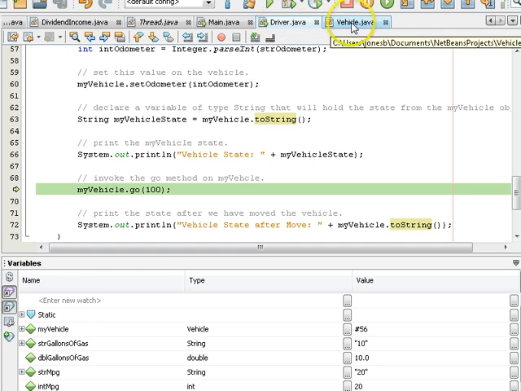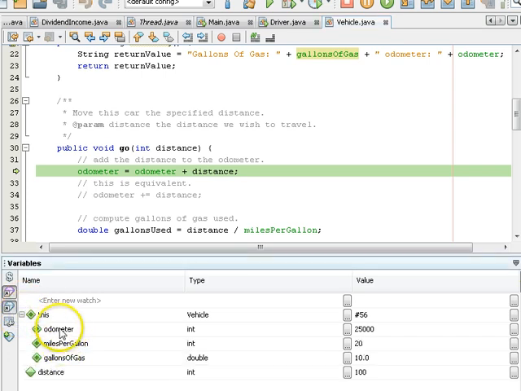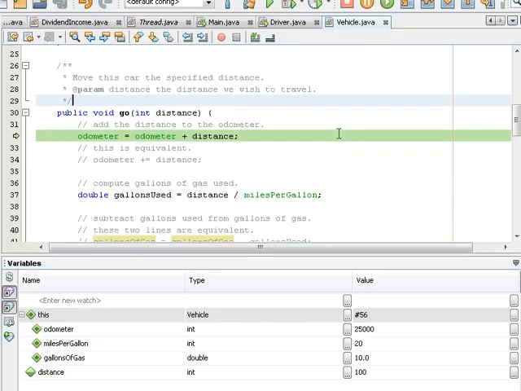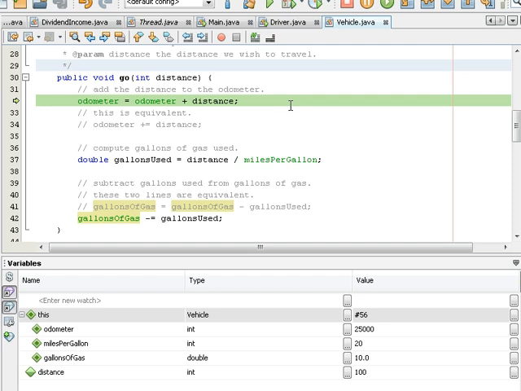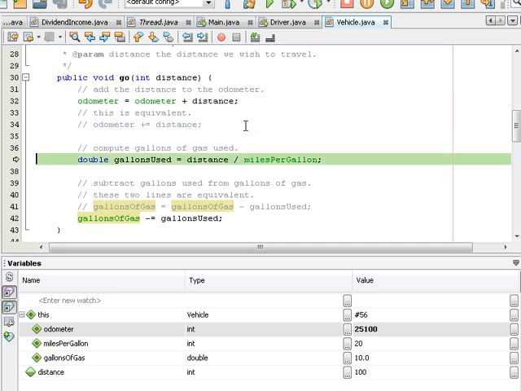Watch the driver tab go dim and the vehicle tab light up. I choose F7 and all of a sudden we're in class vehicle. Here's another cool thing. Go down to the variables tab, and what you'll see if you expand this, these numbers probably look familiar. Odometer 25,000, miles per gallon 20, gallons of gas 10. Those are the values that we just entered into our prompts. We can watch these values change as we perform some mathematical operations. So I'm going to choose F8, and we'll see that the odometer will go from 25,000 to 25,100, because distance, if I mouse over distance, is a value of 100. F8, there we go.